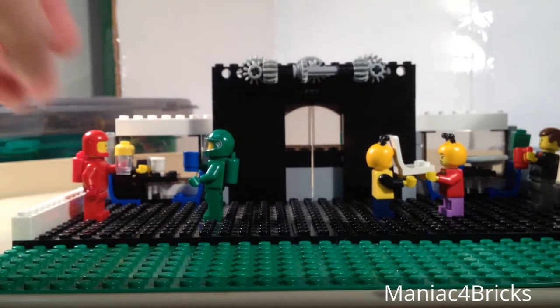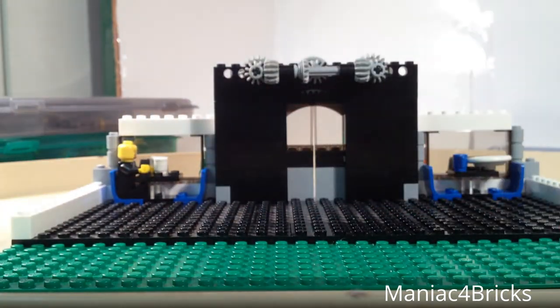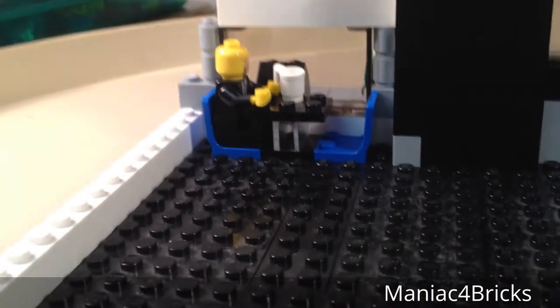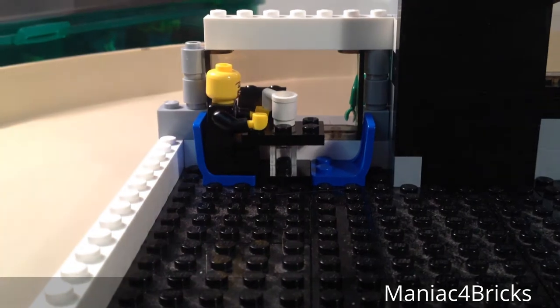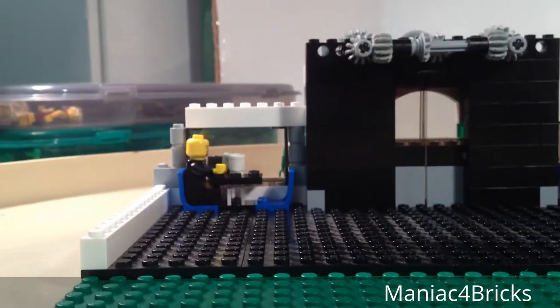Inside here we have a few things. If I just remove some of these figures you can see we have a few sig figs involved - Big D, little A, carrying a chair. We had Bigby Bricks in the front and Bricks for Chris is sitting here at his own little street-side table. It actually fits minifigures pretty well because of the use of pieces - we have jumpers used here, a trans-clear brick there, and then a 2x3 plate there - so it's not too high and not too low for a minifig to sit and eat something or drink some coffee.